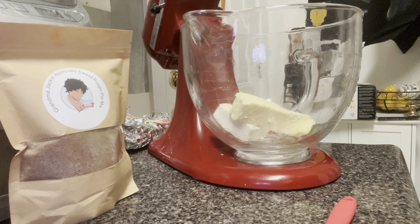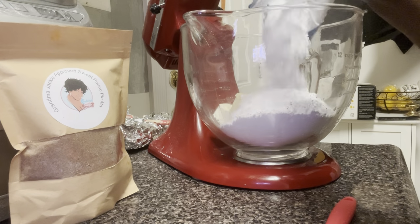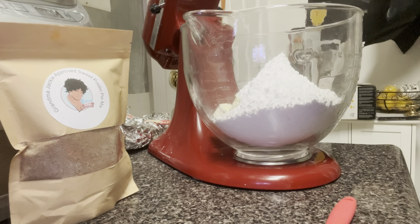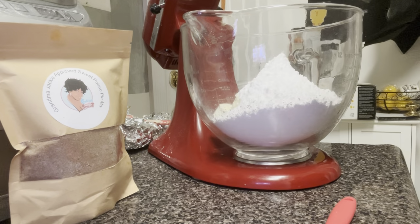And to this, I'm gonna add about 2 cups of powdered sugar. I blend all my stuff together. I'm going in with my favorite vanilla, a teaspoon. Ooh, this thing smells good.